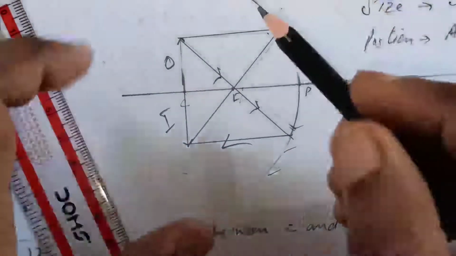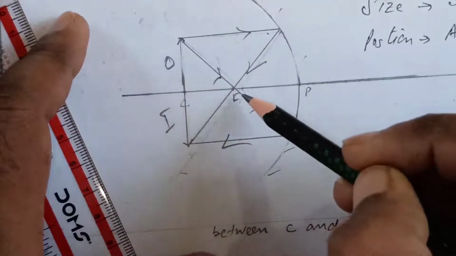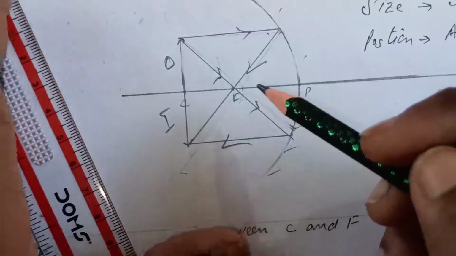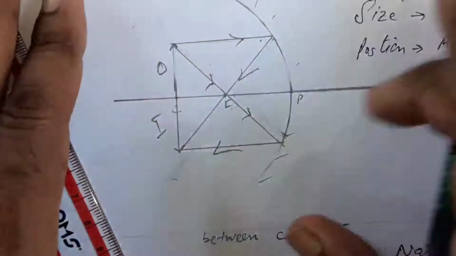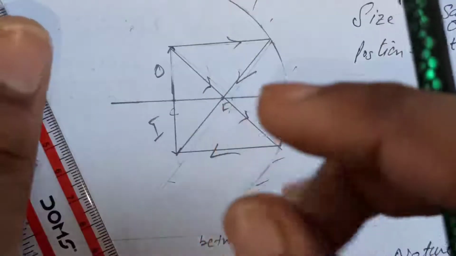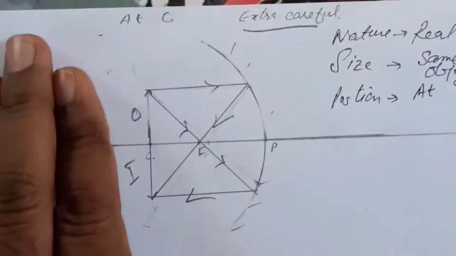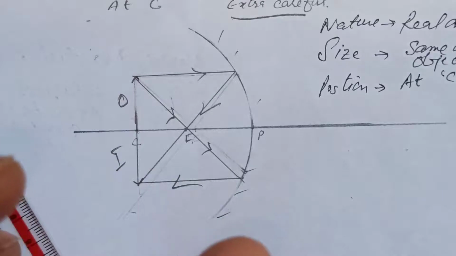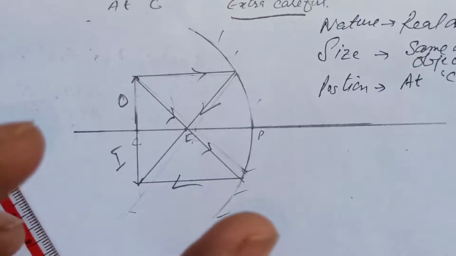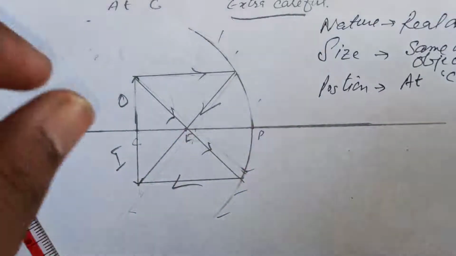First follow the rules. 2 rules. One ray parallel to the principal axis, after reflection passes through F. Second, a ray passing through F, after reflection becomes parallel. Try to make it. But if sometimes it happens, see, that is why I purposely made some rays slightly not parallel. I created this situation so that you can understand this extra careful point on my part, right? So you have to be extra careful here while making this image. Take your pencils, which should be very, very sharp. If not sharp, then again a problem will arise, right?